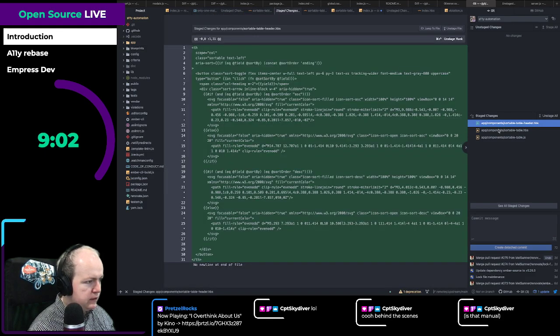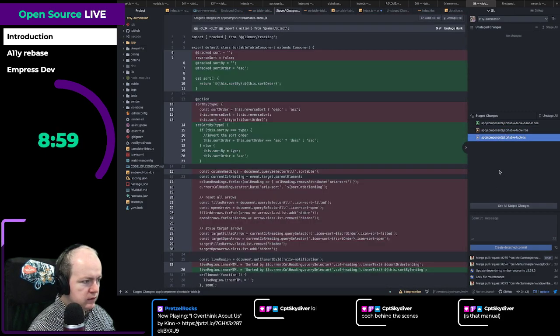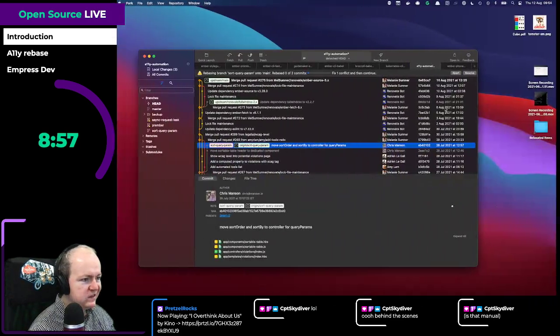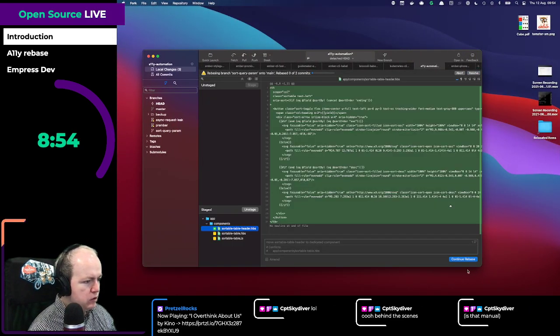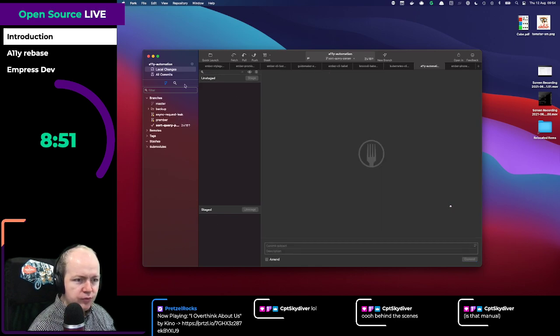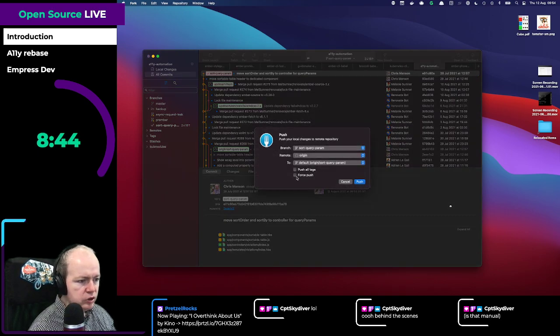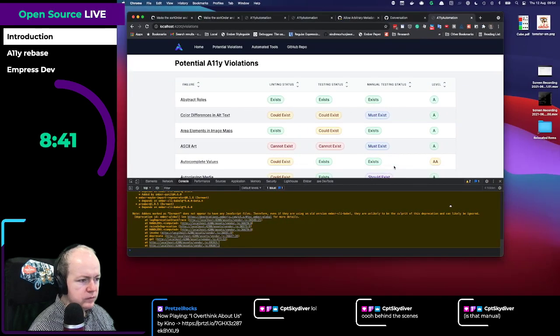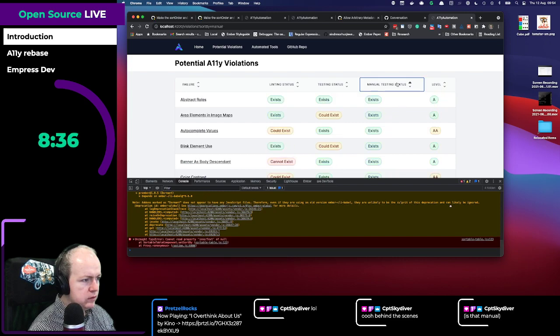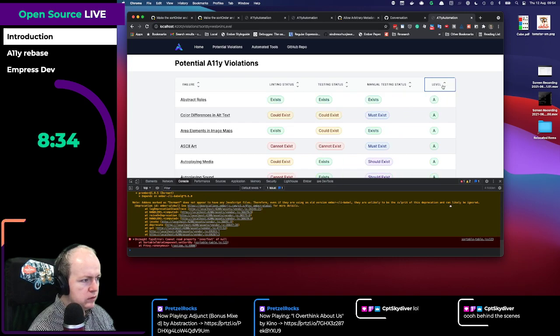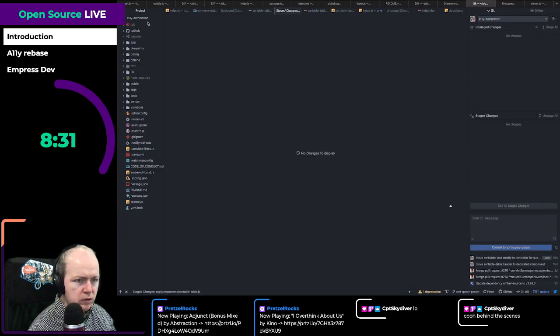So maybe I need to continue my rebase. Get it to do the query parameter thing. I have a feeling I probably did that as two separate commits. Ah, yeah, that's exactly what I did. So push, force push. Now, there we go. Oh, it's wrong though. Hey, Ski Boy Ski, what's wrong about it?